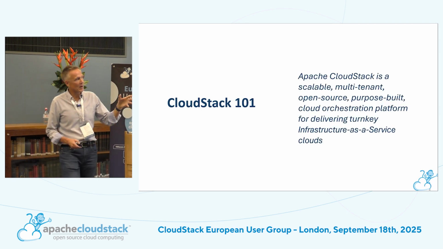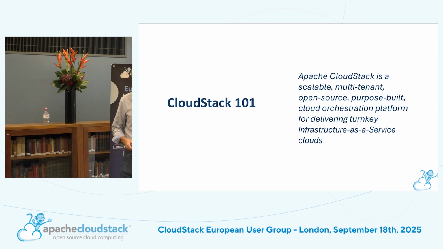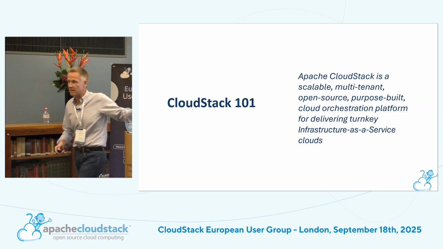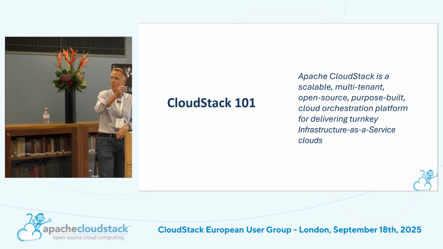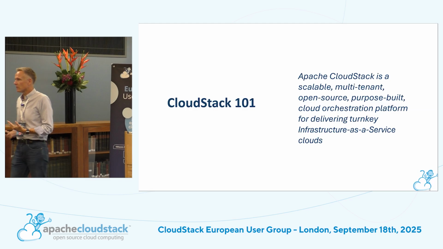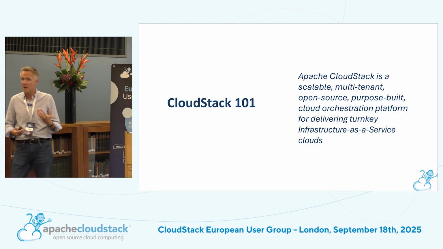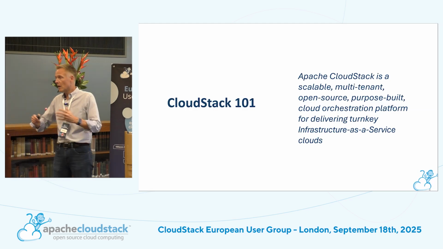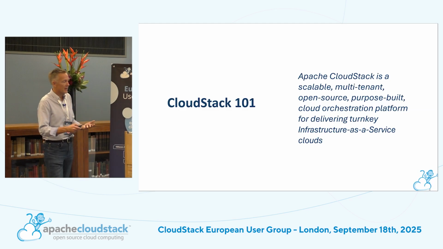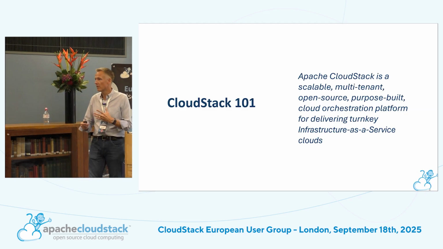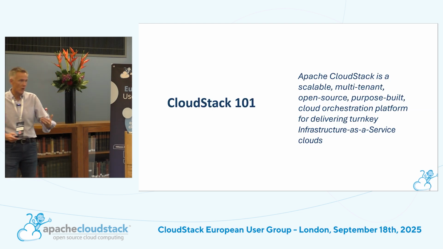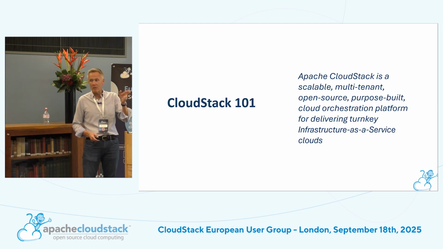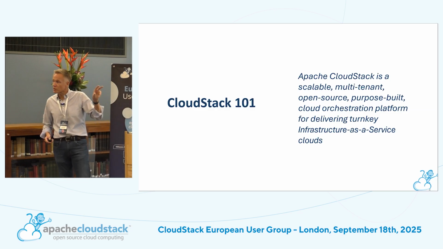So from the top, at the high level, CloudStack is a scalable, multi-tenant, open-source, purpose-built cloud orchestration platform for delivering turnkey infrastructure as a service. A couple of key words in there. Scalable, it's absolutely scalable. Historically, the biggest cloud that the community knows of was 35,000 physical hosts around the world. That was Zynga. And we certainly know right now of people using CloudStack at scale in the thousands, 5,000, 10,000, 20,000 physical hosts being managed by CloudStack. Multi-tenant is absolutely key, obviously, and open source, truly open source.